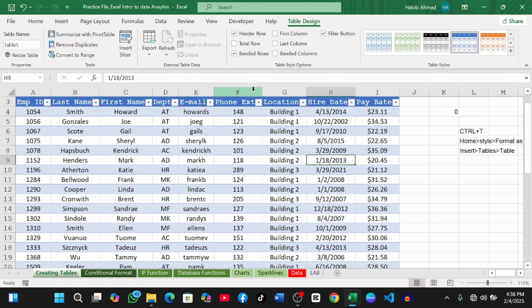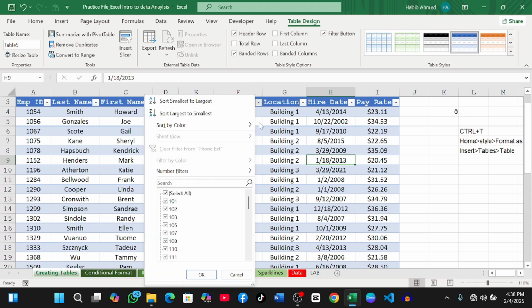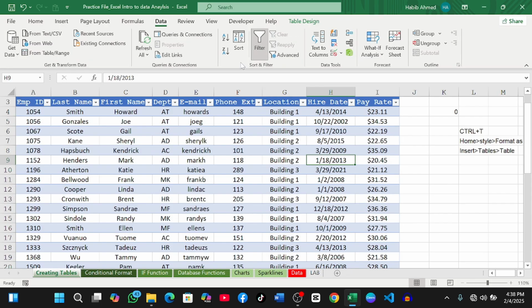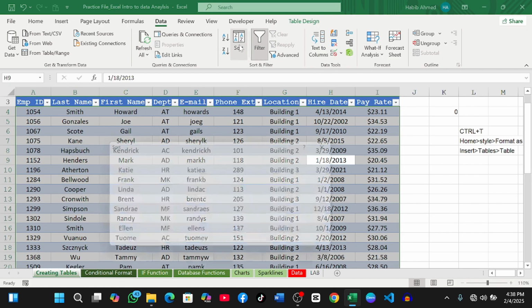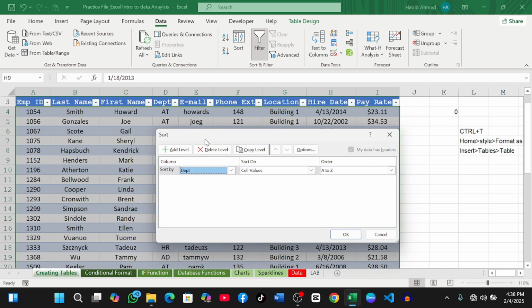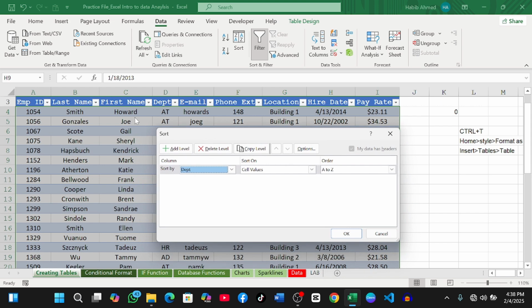For example, we have something known as sort. If you go to the Data tab here, we have sort, filter, and total row, you can see. If you go to sort here, you can sort by, for example, department.